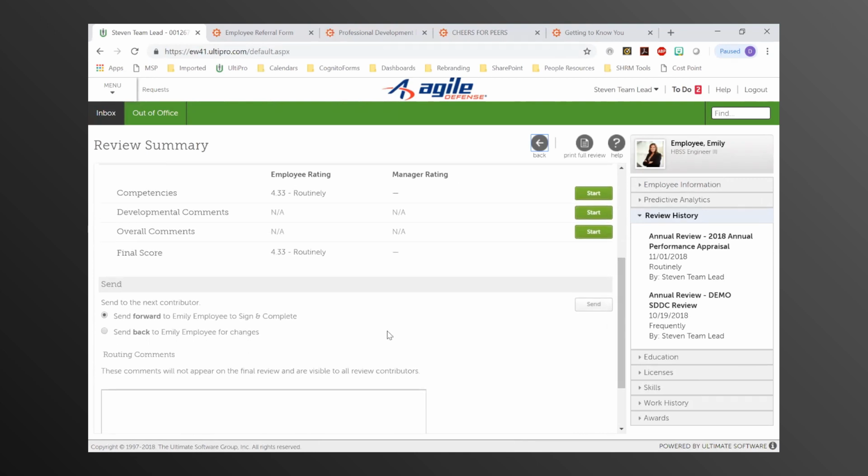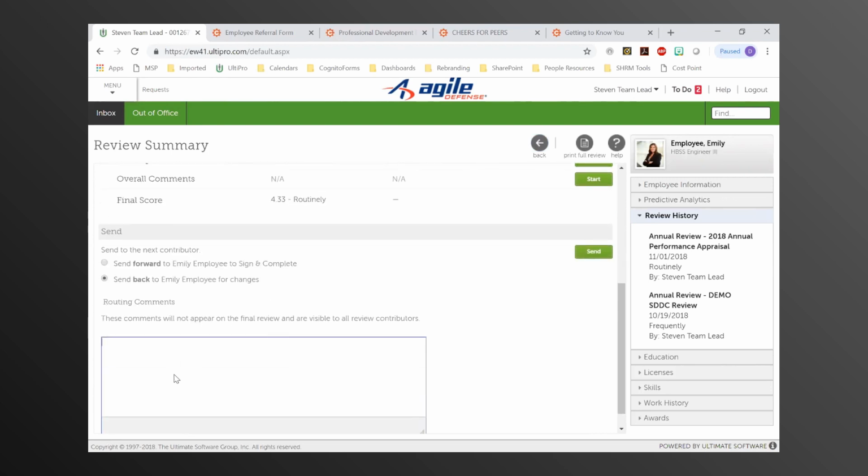First, what I want to show you, though, is a little bit further down here. This is where a manager can either send this to you for your signature, or they can send it back to you. Maybe there is a comment that wasn't entered. There's an area that's incomplete. They may send this back to you, and down here is where they can enter those comments as to why it's getting sent back to you, or why it's getting sent to you for signature. So it's the same type of experience.